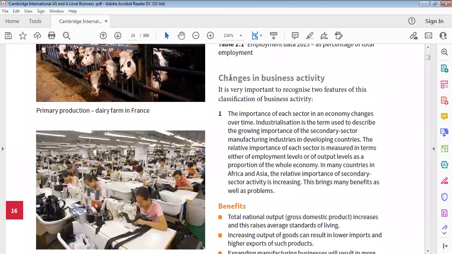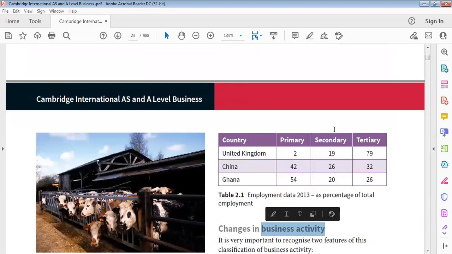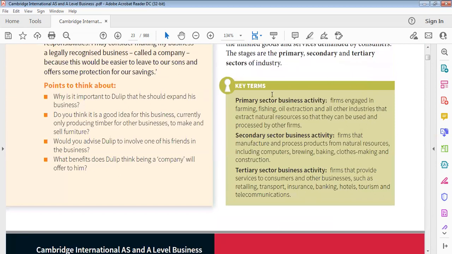All right. Usually most countries go through a change in activity. So for example, when you go to Africa, which type of business activity will you see more frequently? In Africa, primary. Primary, right, exactly, because African countries are not so developed, except for maybe South Africa and a few other countries. So if you go to Zambia or Zimbabwe, countries like that, in most cases you will see farmers, right? Farming, which is primary activity.